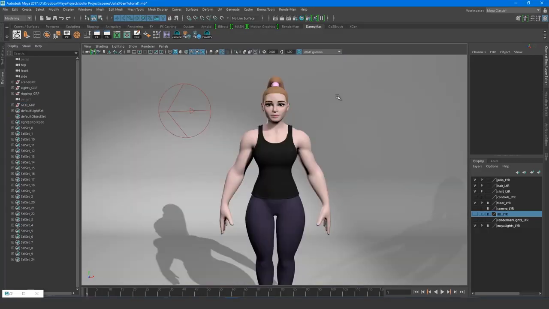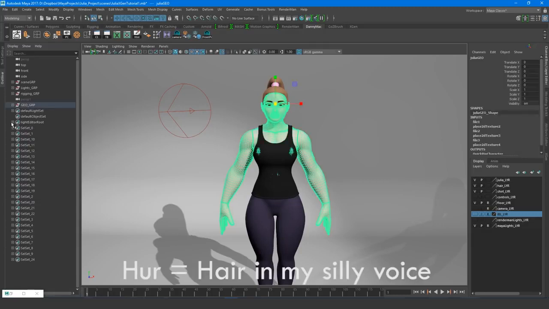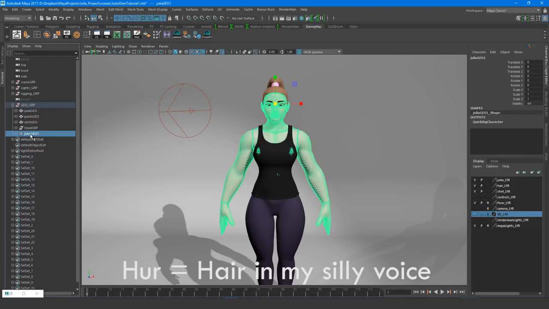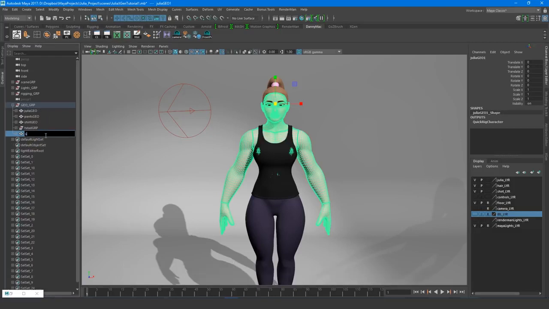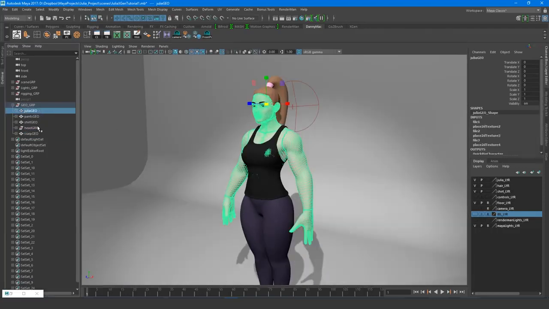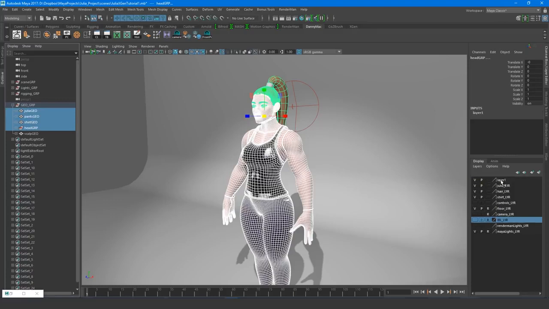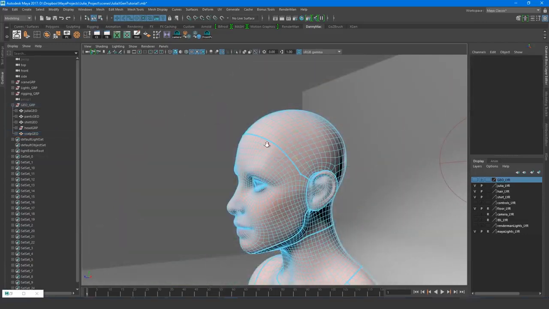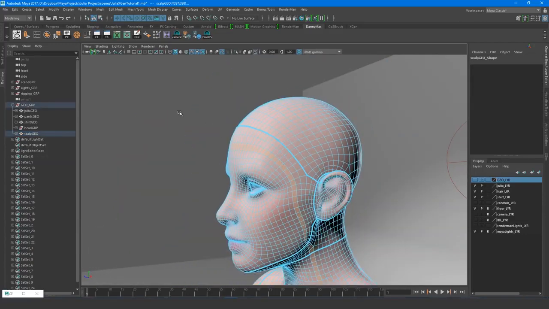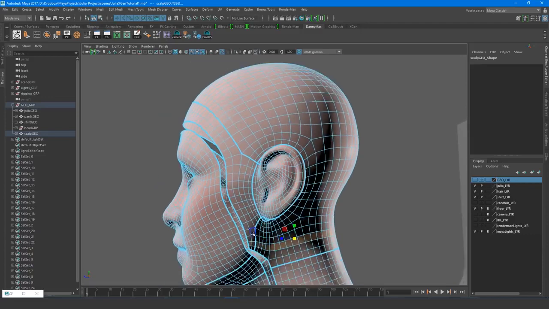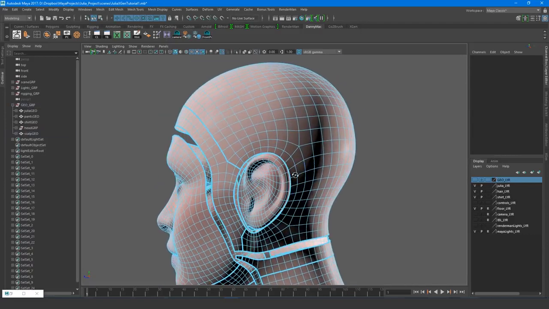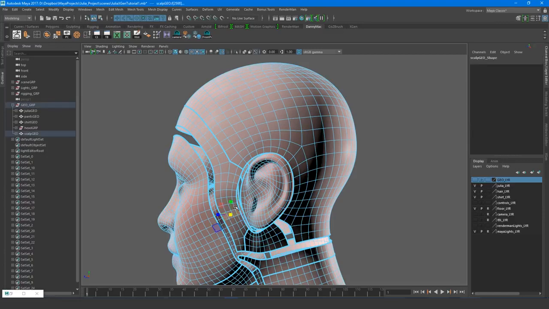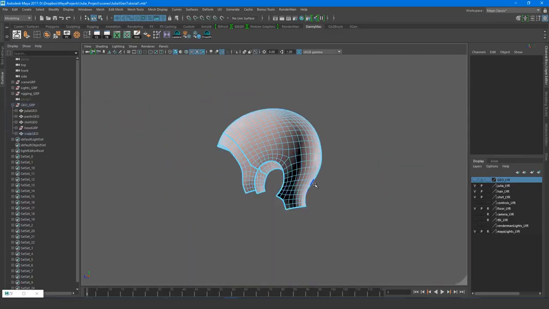So next I'm going to duplicate the character mesh because I'm going to create a scalp from which the hairs will grow. Now we can have the hairs growing directly from the mesh if we wish, but I prefer to create a scalp because there are certain processes within XGen that take much longer to compute if you're using a whole mesh like this. It also makes it easier to make changes to the character mesh if you require down the line. I like to make the scalp cover a slightly larger surface area than I think it needs to be, because it's much easier to pull it back than to add more later.